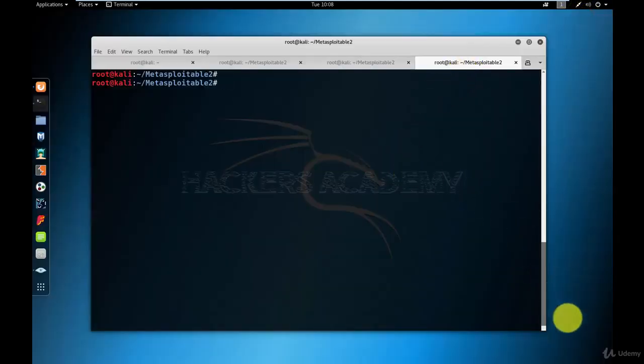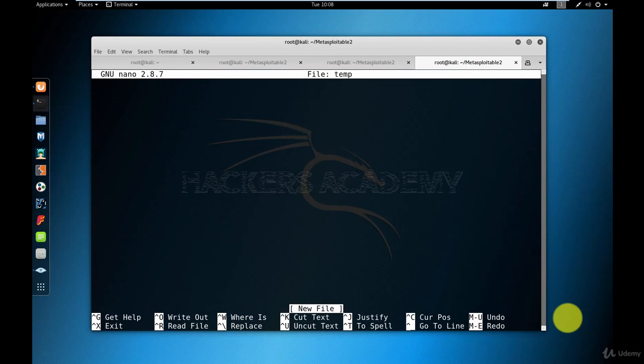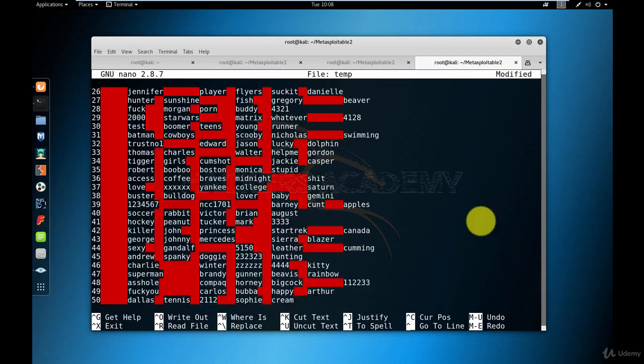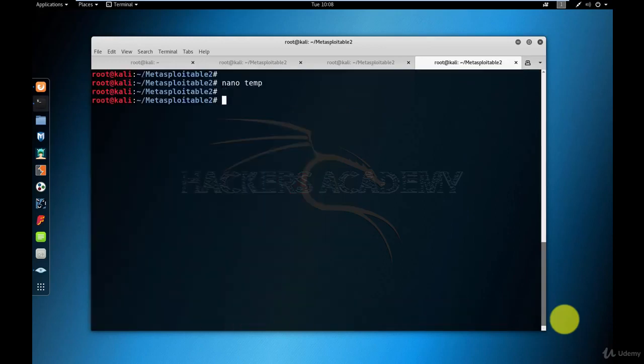Now I need to create my file. I'm going to create a temp file using nano, and I'll paste the copied text. You see all these areas highlighted in red? This is a tab delimiter. These are all areas that are done using the tab key. Now in this format, as you can see, the file is of no use to me. What I need to do is create a list of all these words one after the other, without the tab delimiter, without it being in different columns, and obviously without the numbers on the far left as well. So how do I do that?